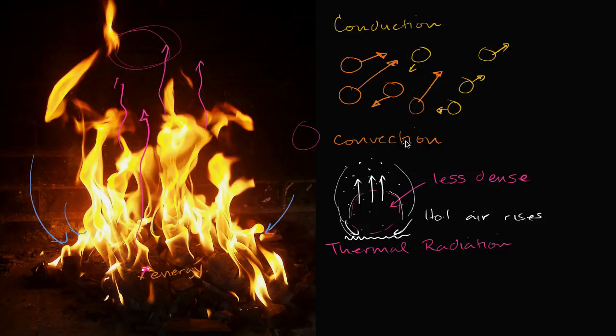And so this convection, this idea of the hot air rising or the cold air falling, is another form of heat transfer. Now, the last form that we're observing when we're looking at fire is thermal radiation. And this is all around the idea that if you have charged particles being accelerated, they're going to release electromagnetic radiation. And so you might say, wait, charged particles, where are those being accelerated here?